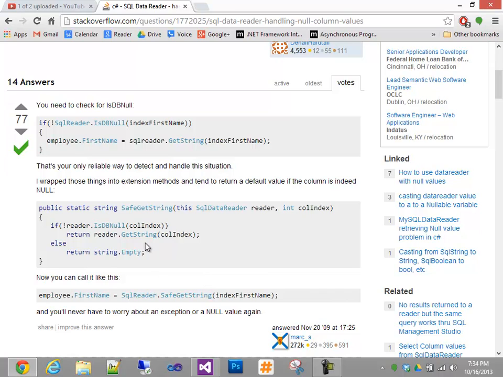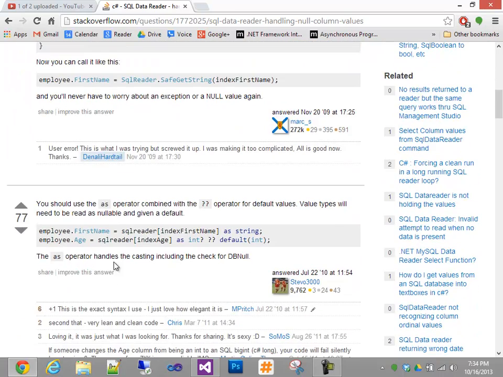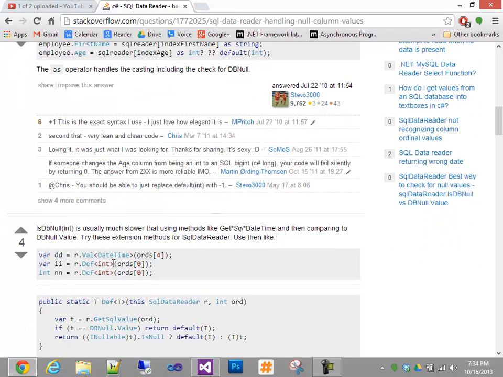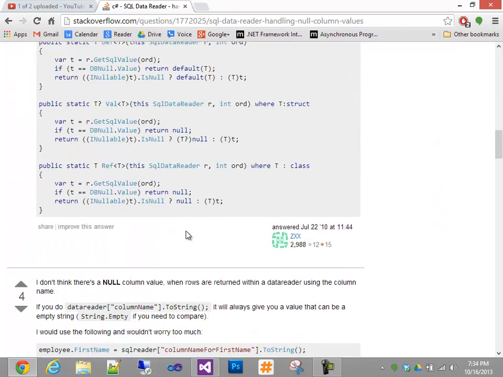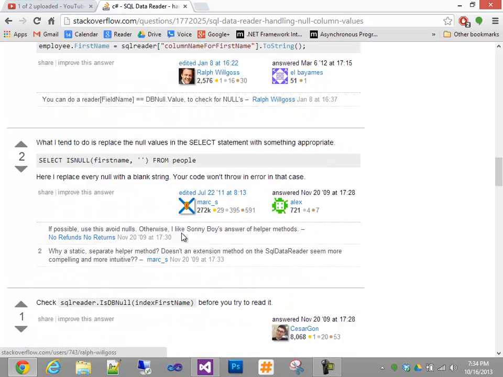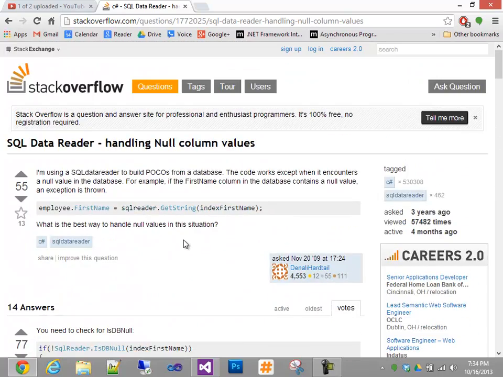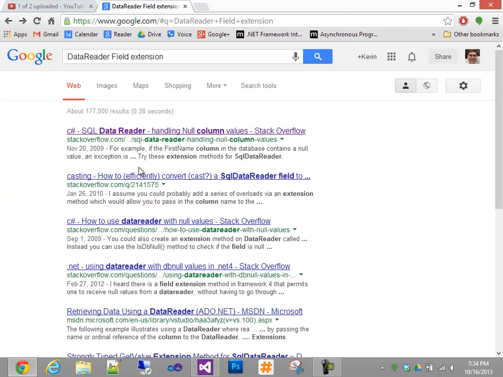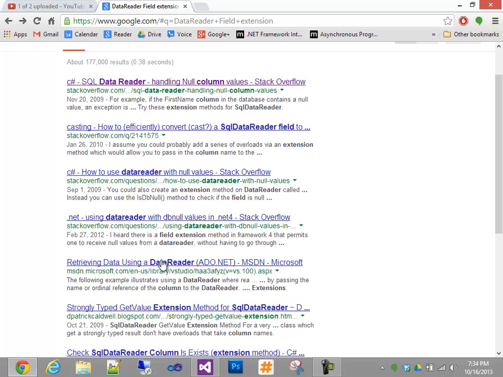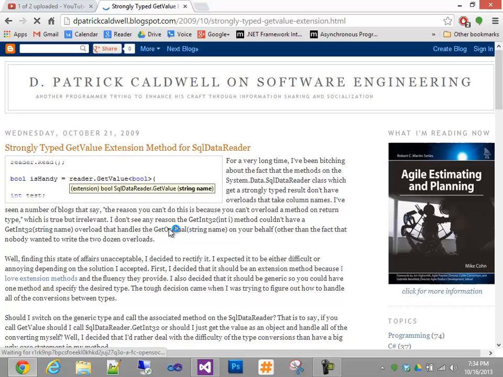Get string, blah blah blah. Maybe I'm confusing it with the get value extension.